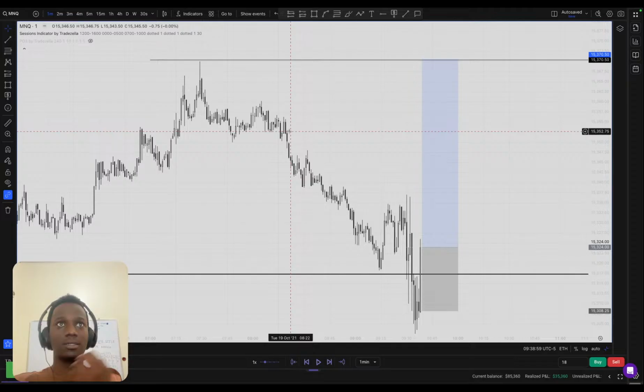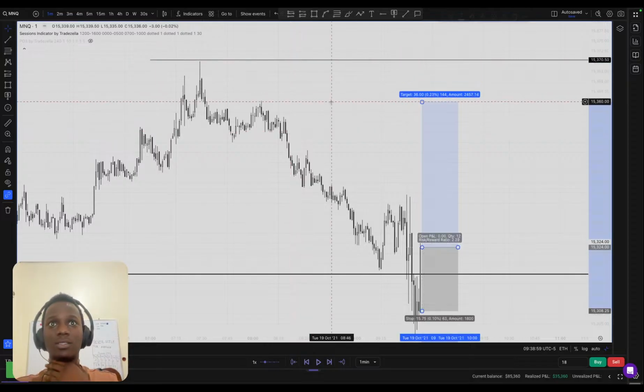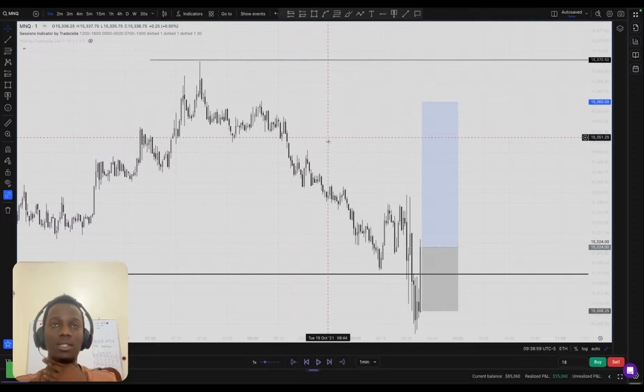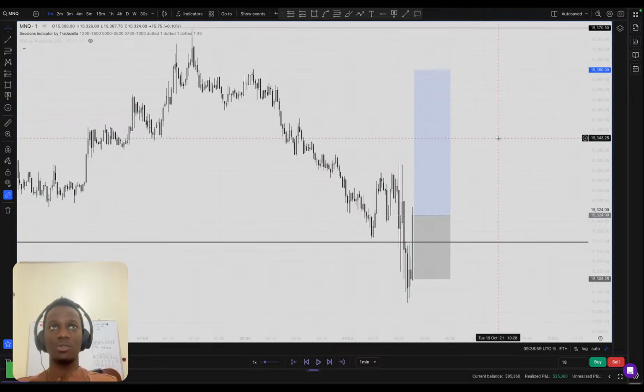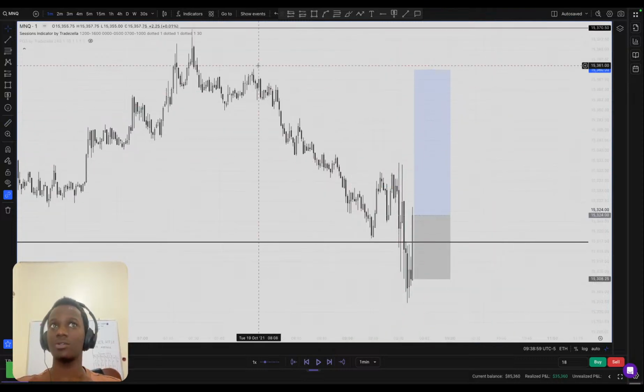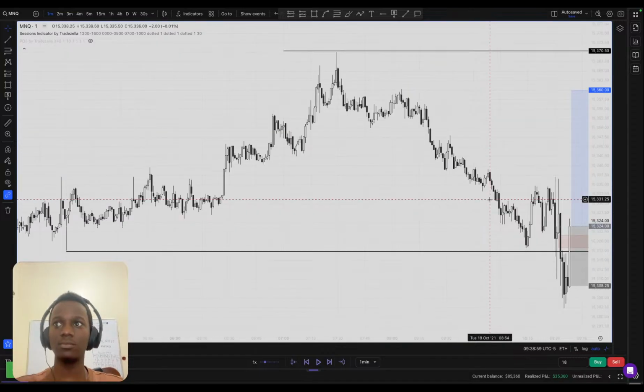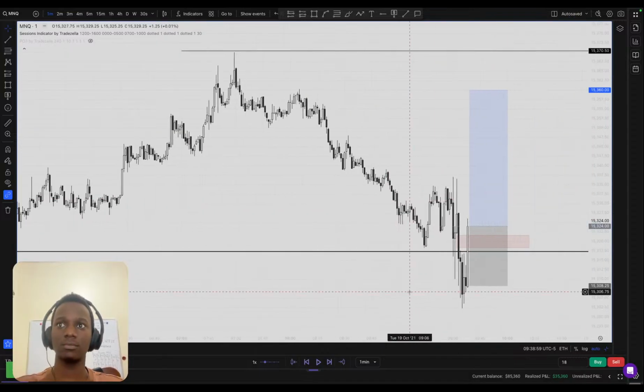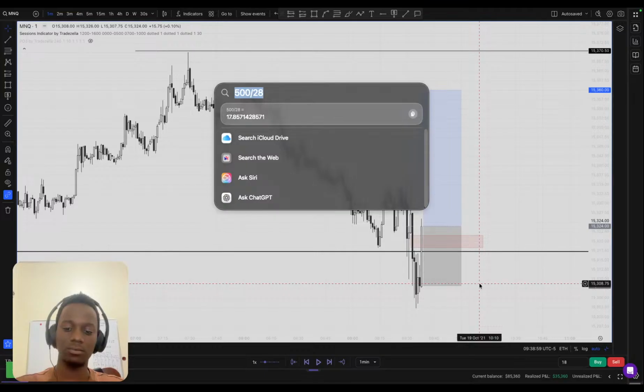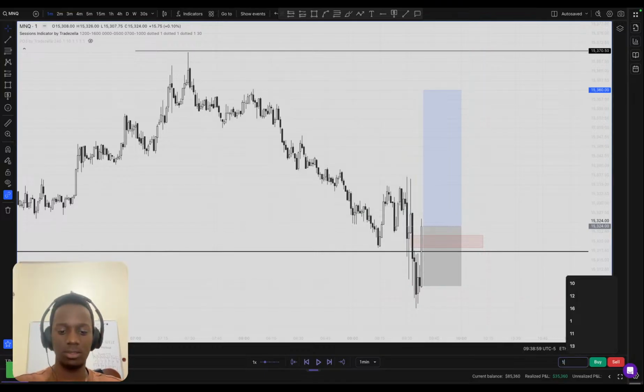Let's see, we also have an 8 AM low high here. This is way too much, but I think this is an obvious draw on liquidity. This is not an obvious draw on liquidity, so it will be a long off this inversion. So it will be 16 micros.